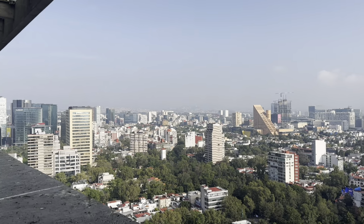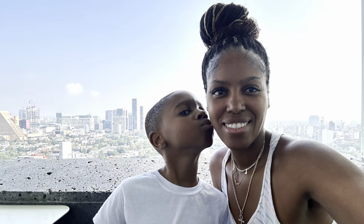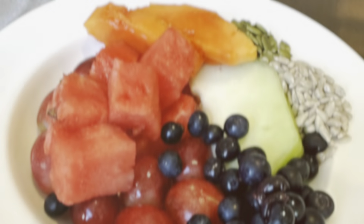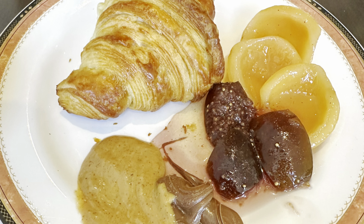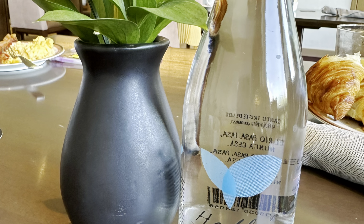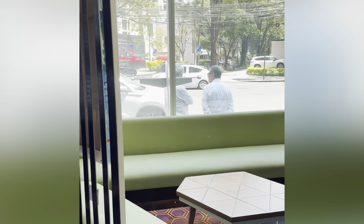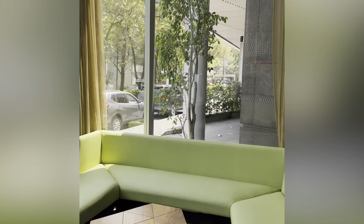So this was our view from our balcony. And this is the next day. We got up and took the picture without even brushing our teeth and washing our face. We were just so happy to be on the balcony and needed to get pics for the views. Then we went over to the JW and had breakfast in the executive lounge with our friend because she had access. And we didn't have that in our hotel. So we went back to our hotel and I wanted to show you all some of the art because this hotel is art themed.